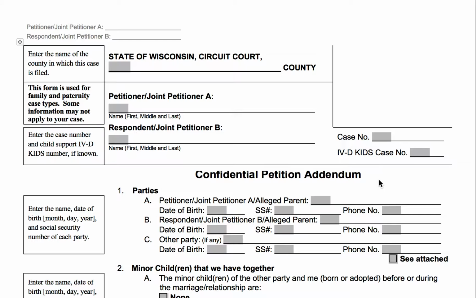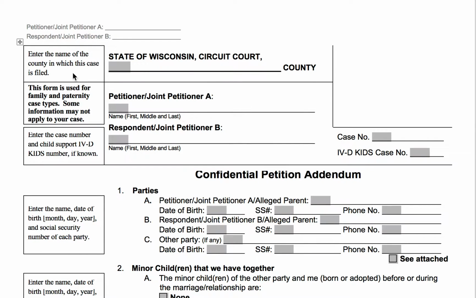But before we get started, as always, I just want to remind everybody that nothing in this video is intended to be legal advice. It's a video, so I'm not able to analyze your specific situation or to help you figure out whether a divorce is right for you, whether this is the right timing on a divorce, whether you're likely to get what you're asking for in your divorce, or even what you should be asking for in your divorce. So if you have those kinds of questions, I would recommend getting some brief legal advice. You can get brief legal advice for free here in Milwaukee County through the Marquette Volunteer Legal Clinics. If you're not located in Milwaukee County, you can contact your clerk of court to find out what resources are available in your area. All right, so let's hop right into this.